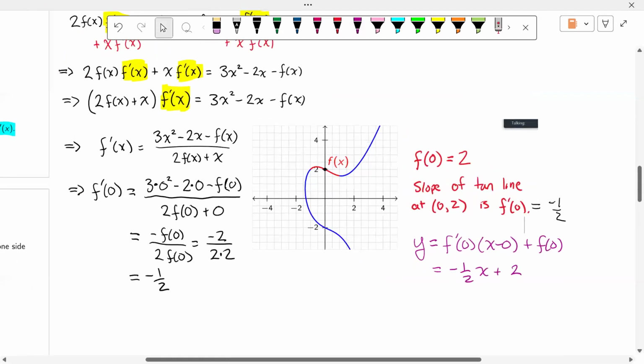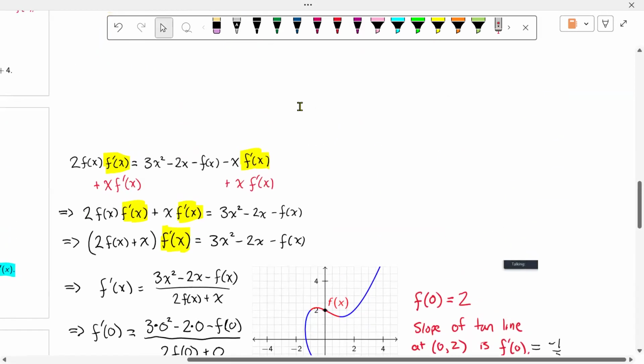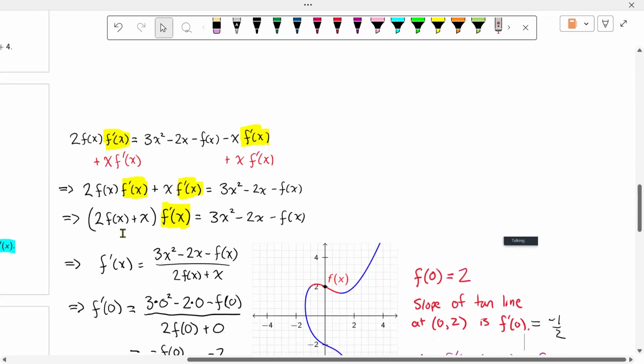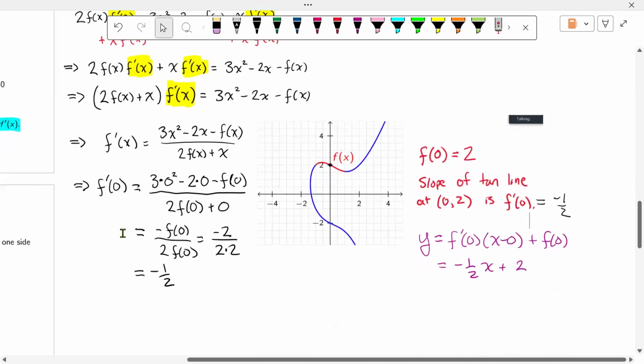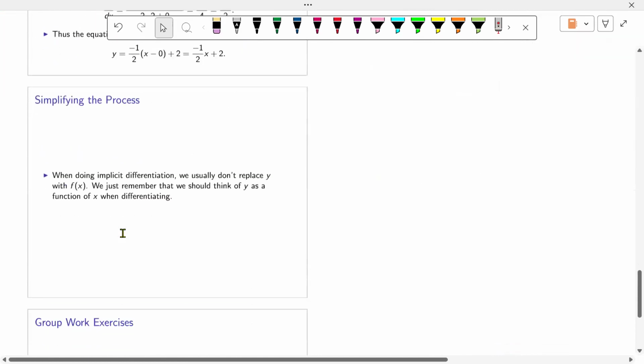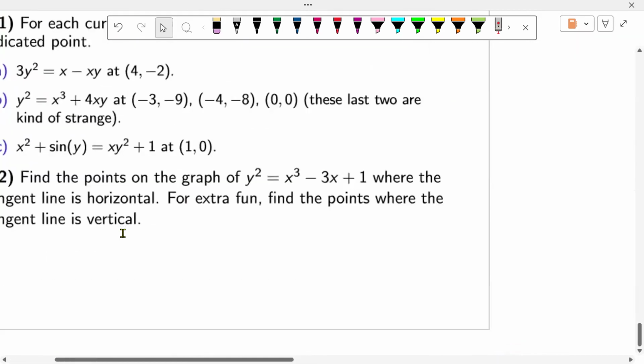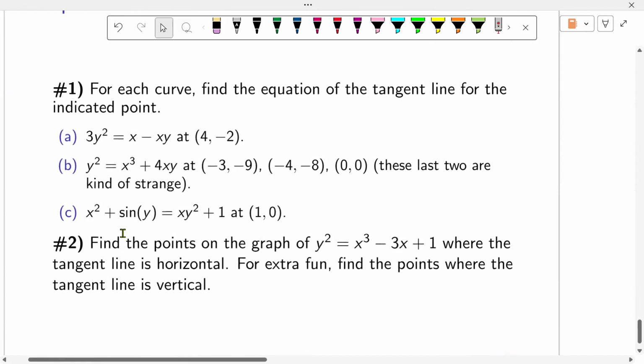I realize that was a lot of information. This is a bit of a more complicated problem, so I'm going to give you a problem to work on. Just be aware, I'm going to show you a slightly different way to do these next class. The way I'm teaching you right now is a semi non-standard way, but I will show you the standard approach in a little bit. Students tell me this helps them not get it wrong, the way I'm teaching it, where I replace y with f of x. A lot of books don't bother doing that. Okay, so let's try working on number 1 here.